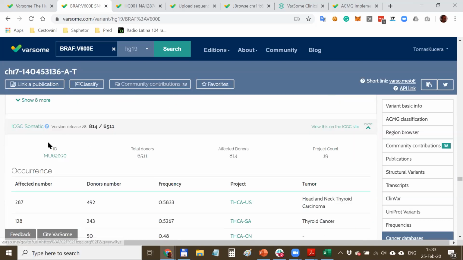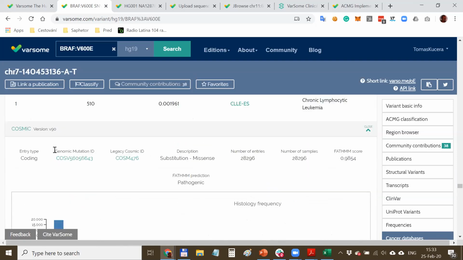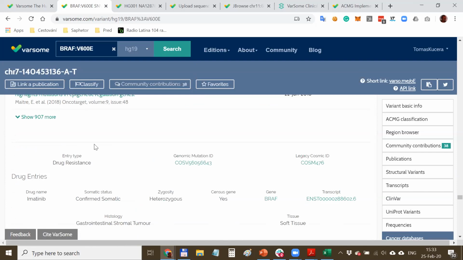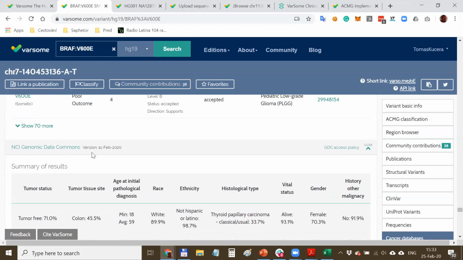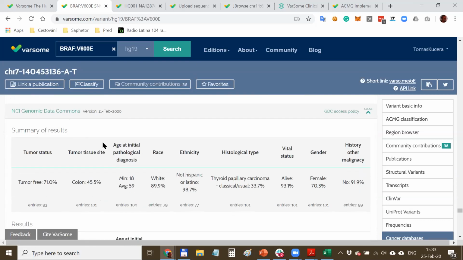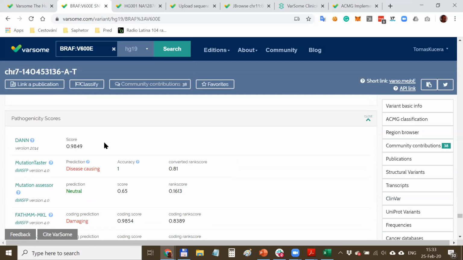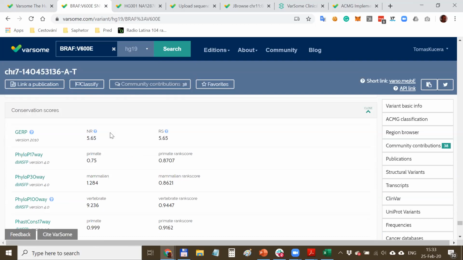And then a number of other somatic data resources such as ICGC, COSMIC, CIViC, clinical data resources such as Genomic Data Commons, and at the end of the page, a number of pathogenicity scores and conservation scores. So indeed, as you can see, on a single page you get a wealth of annotation data coming from more than 50 data resources plus contributions from our global community.